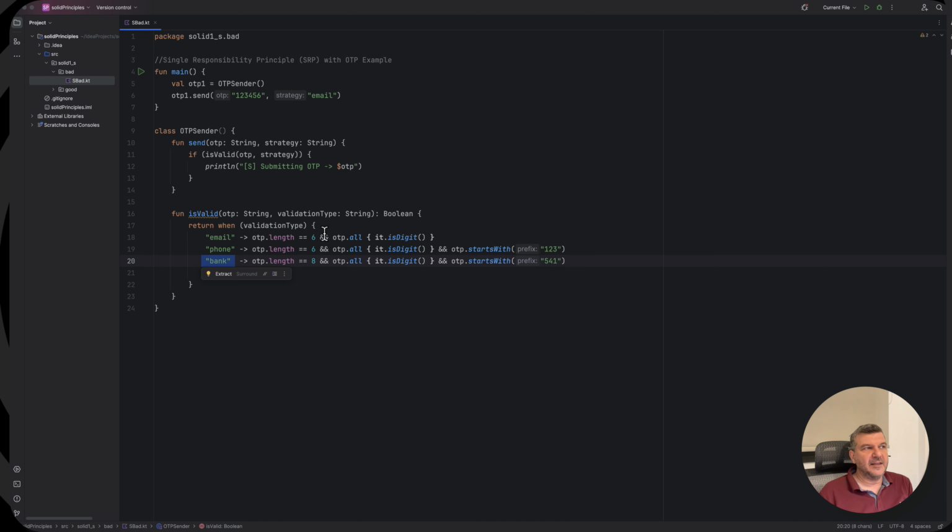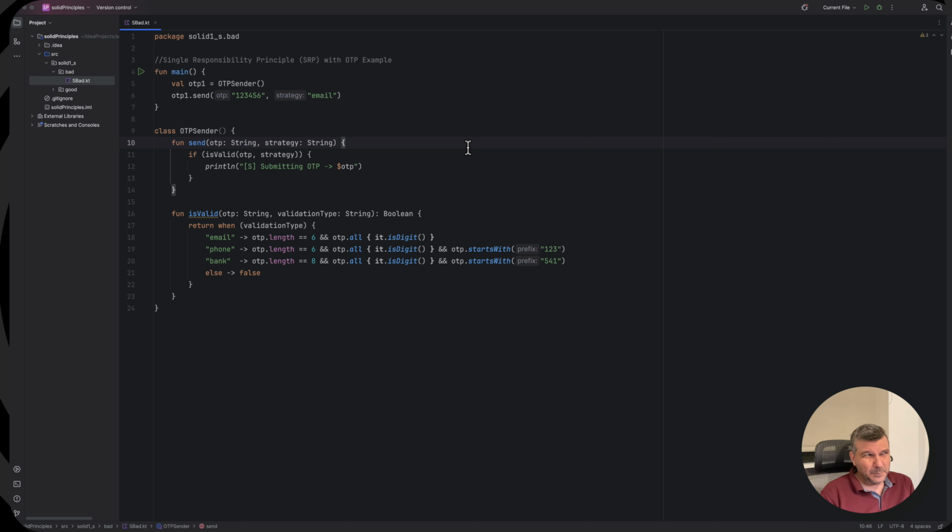For example, when we're validating an email, it should check whether or not it is 6 characters long and just digits. But if it is a bank, it should be 8 characters long, of course digits, and it should start from 541, for example. So this is like a pre-validation in order to submit our OTP, our one-time password that we received through an SMS for a two-factor authentication, obviously, that we want to do.